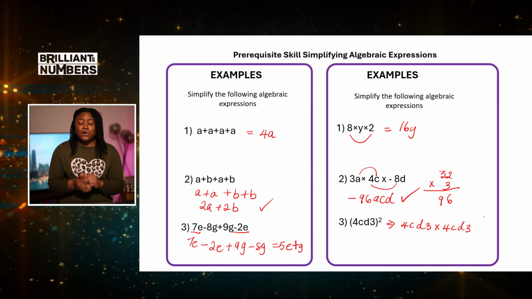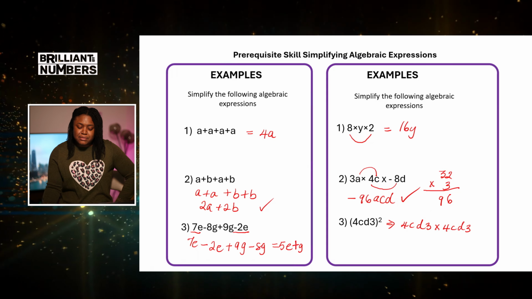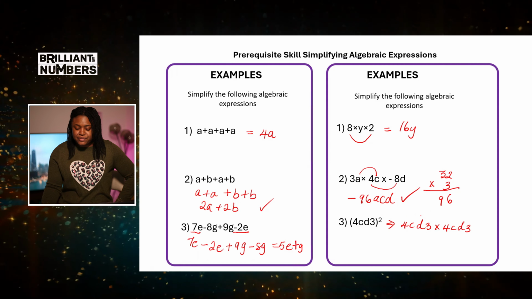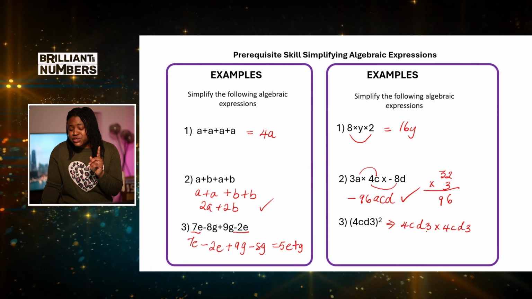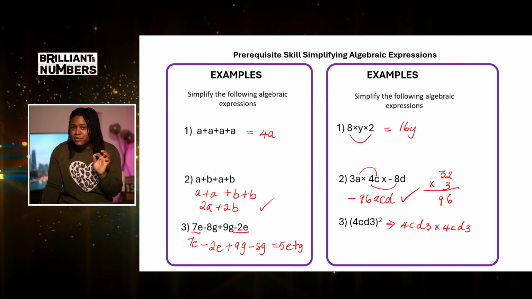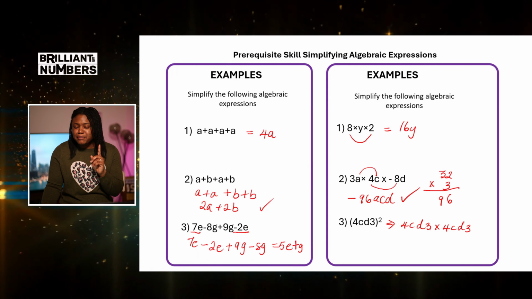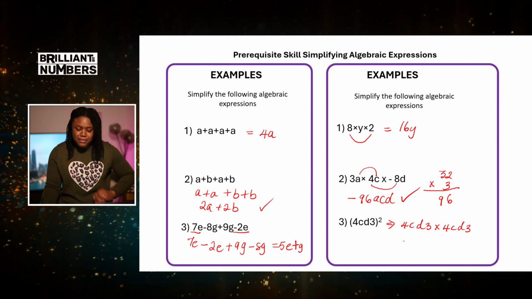So I've written it out twice. So then all I need to do is to multiply all the numbers together. Now I've specifically put this here just to remind you that when numbers and letters are together, the operation that's happening between them is a multiplication. So I'm just going to put all my numbers together.